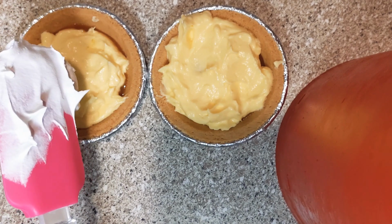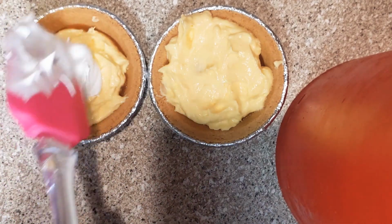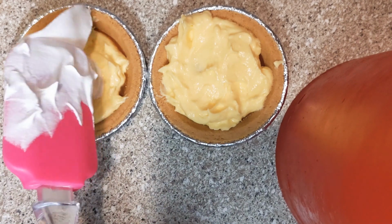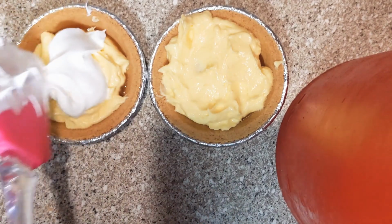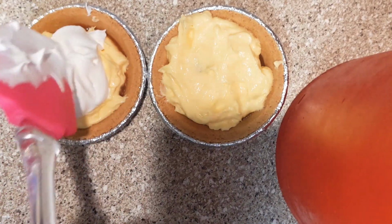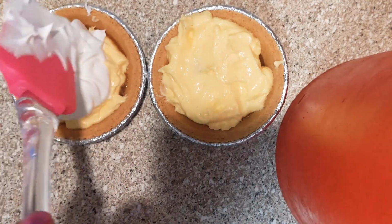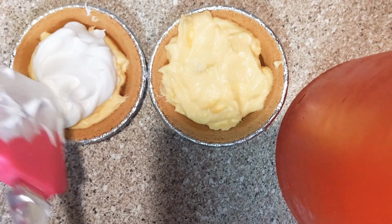Then we're going to take our, just take your whipped topping, because there's a difference between whipped topping and whipped cream. Whipped cream is in the can, whipped topping is in the tub. Whipped topping is more thick. Okay, whipped cream is in that can.